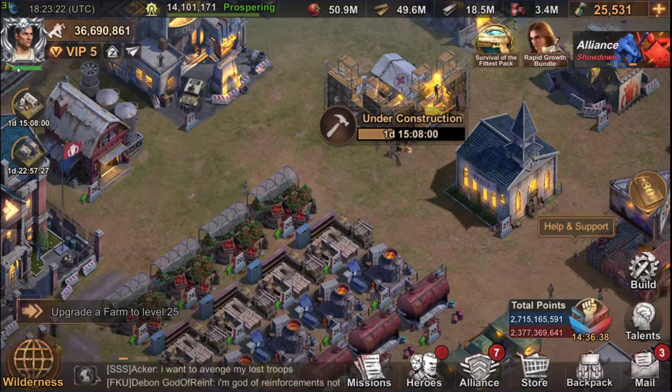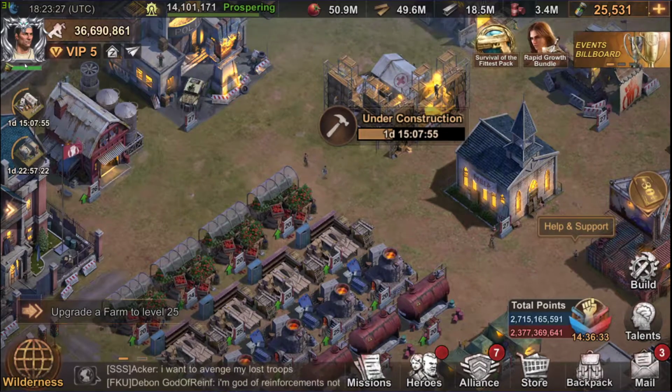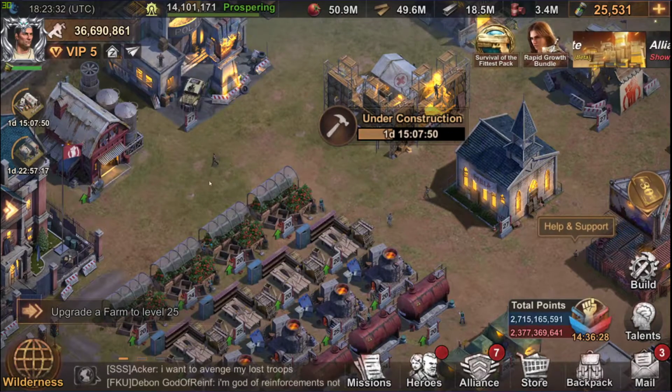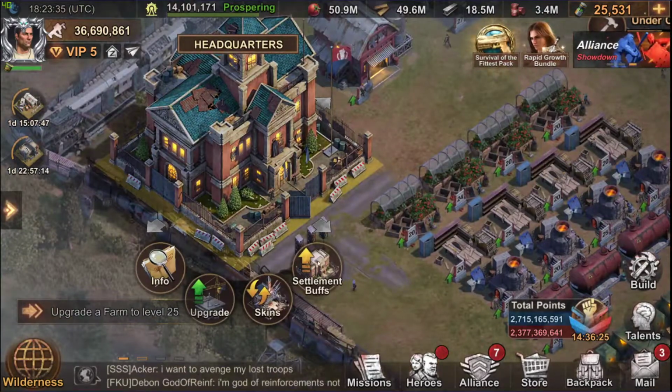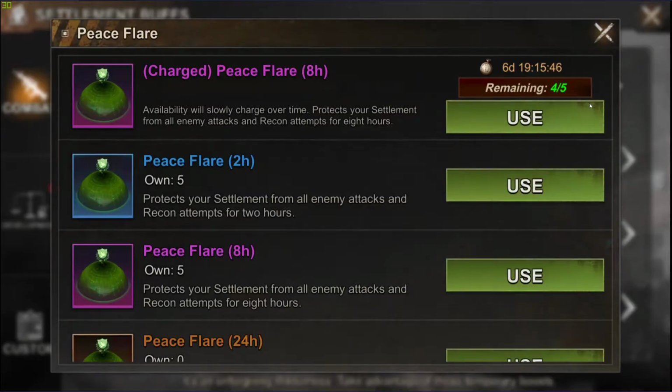So let's just say, for example, we've ported in and we've done some attacks, and then a couple of hours later, I need to have a little break, so I'm going to come back a couple of hours later. Rather than using the ones that I've paid for, if you go to your HQ and then onto settlement buffs, you have these peace flares, and you get, I think, 5 of these for free, and they refill as well. So in just over 3 hours, I used one earlier today. In just over 3 hours, it's going to top me up by 1. So I had 5, I used 1, which means I've still got 4 free ones left to use, and in 3 hours time, it's going to bump me back up to 5 again, because they renew themselves.